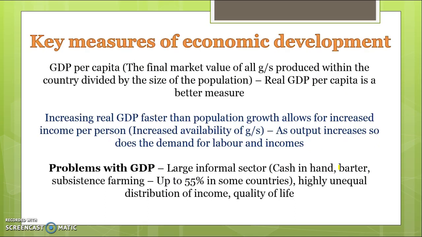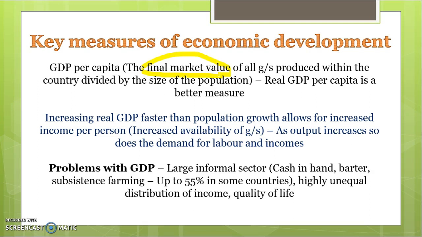In terms of key measures of economic development, GDP per capita is the main measure. So the final market value of all goods and services, so when we say the final market value, the end price sold to the end consumer or business within the country divided by the size of the population. Real GDP per capita is our main measure of economic development because it signals, after taking into account inflation, whether incomes per person are increasing.